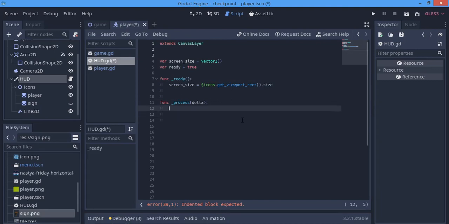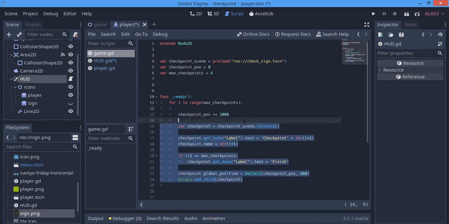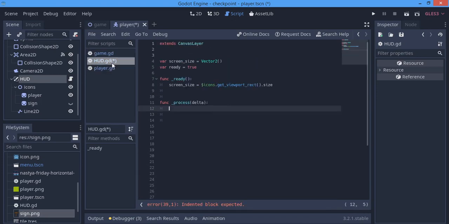I call this an artificial ready function because it's going to run only one time, but we're going to put it in the process function. The reason we're not putting it in the ready is because the checkpoints are actually created in the ready, and we want to get the checkpoints. If we put it in the ready, it's not going to get anything. It's going to give us an error that it can't find what we're trying to get. So we're going to put it in the process so that it's going to get it in the process.